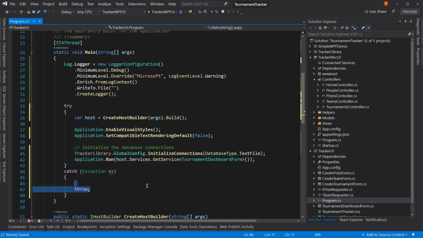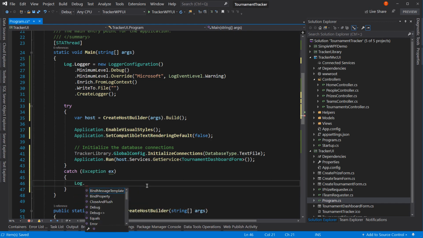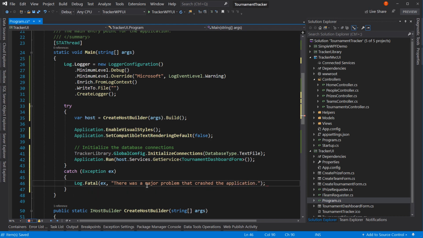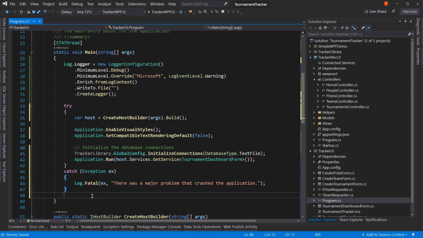And in here, I'm going to do a Log.Fatal because it's a fatal exception. Pass in the exception, and there was a major problem that crashed the application. And pass the exception as well. So that's the Log.Fatal. But either way, we're going to have a finally here.